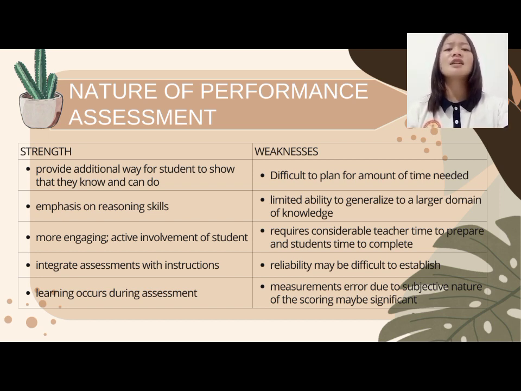So the first is difficult to plan for amount of time needed. In a performance assessment, students will find it difficult to plan, especially as it is time consuming and the given amount of time is not enough, which leads to a poor output. So next is limited ability to generalize to a larger domain of knowledge.